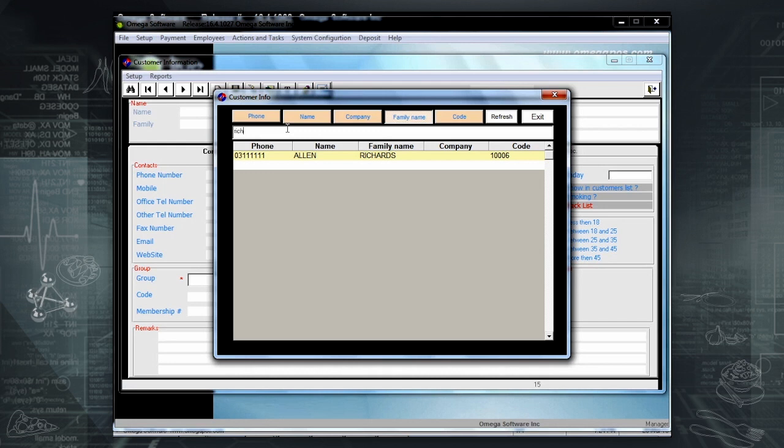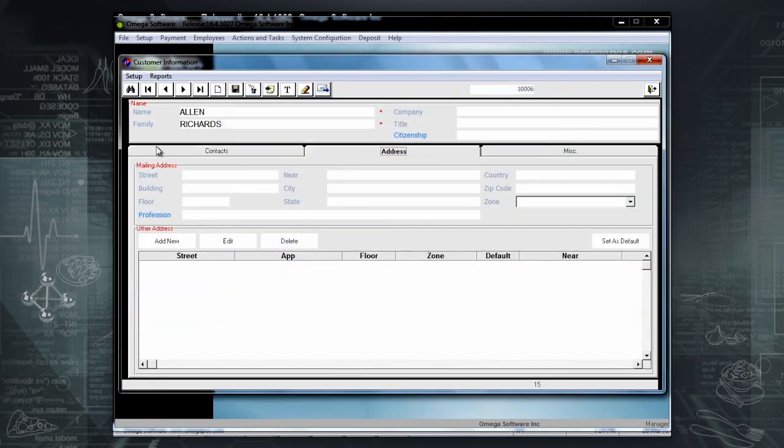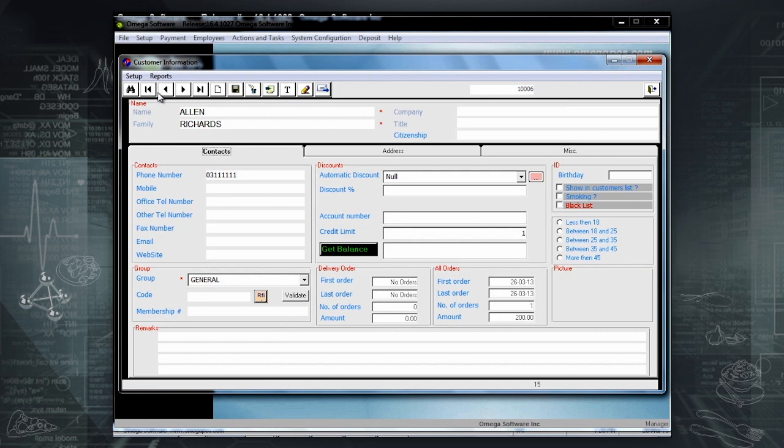Customers can also be previously added to the POS in case there was a delivery. They can be delivery customers or can be previously added in table management in case there was a reservation or in case the customers were added to any transactions in the POS. To add a new customer, click on New. Notice that there are 3 mandatory fields marked with a star, which are Name, Family Name, and Group. First, insert this info.